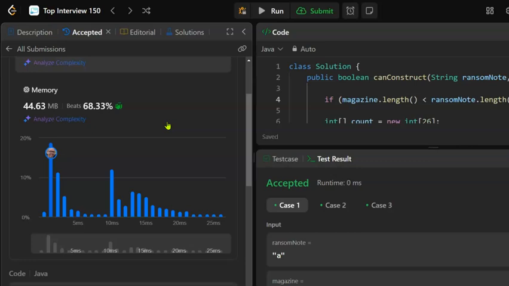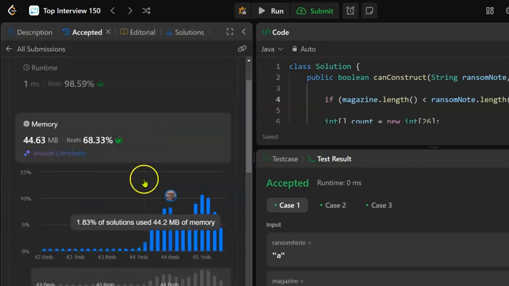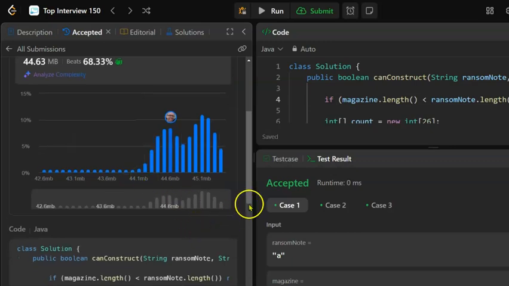The use of an array instead of a hash map here is definitely what you want to do. Let's look at the memory also. Again, there are a lot of pretty big bars here using more memory than we used with this solution. Again, probably using an actual hash map, which you don't need.